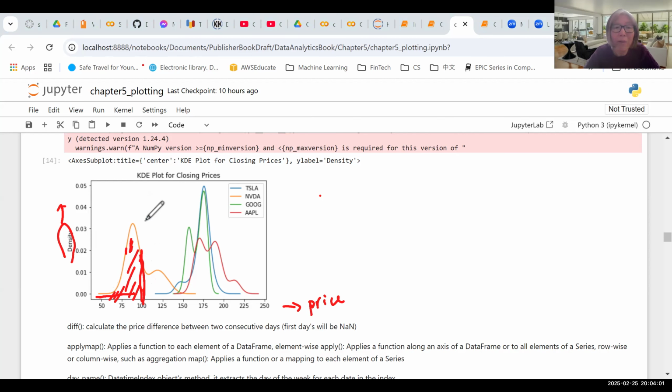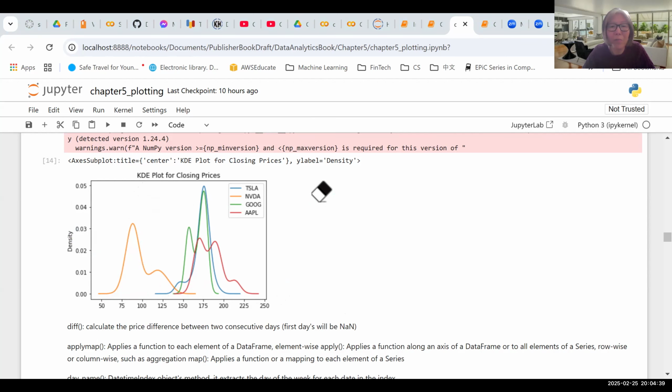We can also see that if the curve is higher, so the peak point is higher, then there is more possibility that the price will be in that range. And if you integrate all of that, the likelihood will always integrate to 1, so the area is always 1. So it gives us this kind of idea.